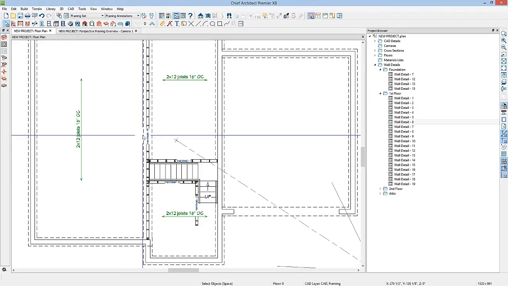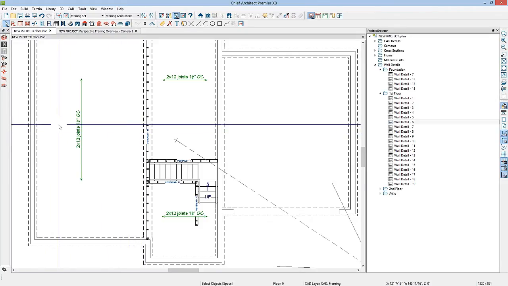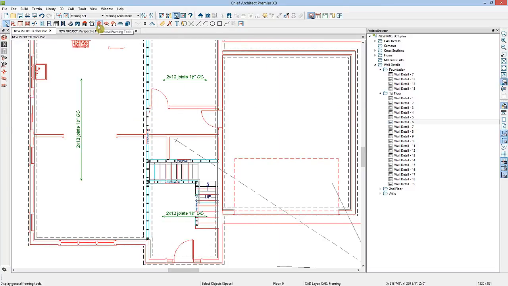So here, instead of a bearing wall, what I want to place is a beam. So again, I'll turn on my reference display, and then I'll go up here to, instead of the general framing tools, I'll go to the floor and ceiling framing tools. You also have roof framing tools. So here under the floor and ceiling framing tools, I have a floor and ceiling beam. With this tool, you simply click and drag a line to form the center line of the beam that you want to place.